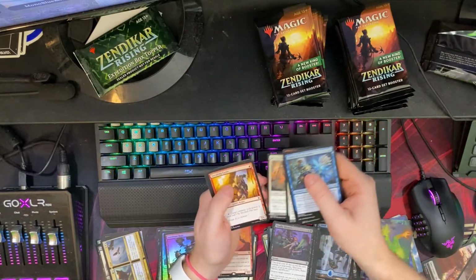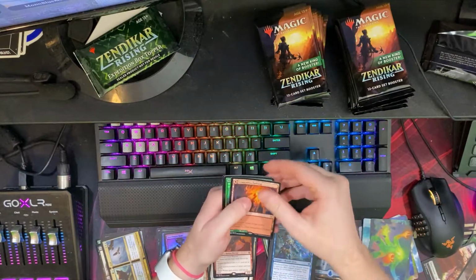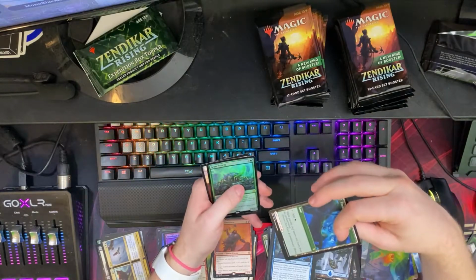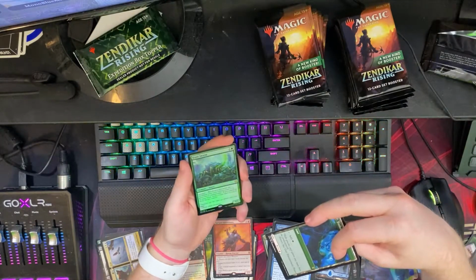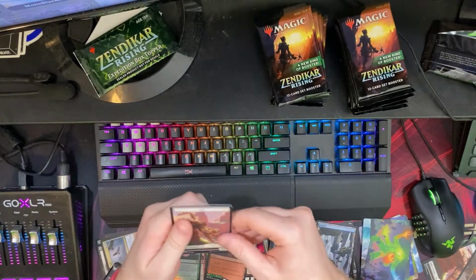Nothing that really sticks out to me. I mean, all these cards here are part of some sort of theme. Got a modal land. Oh, and a foil Skewt. I just see Skewt Swarm could become good. That seems pretty cool. I like the modal lands. Foil Skewt is good, and then cat token.